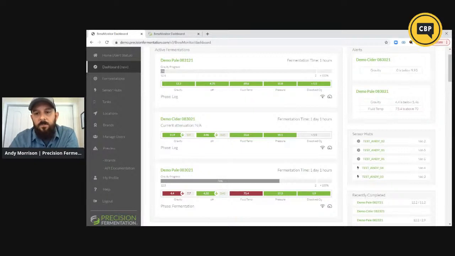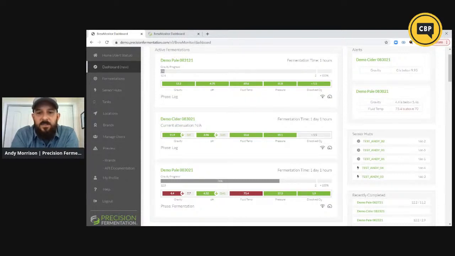So if you want your cellar team, your production team to receive all of this information at a set time each day, you can do that. So at 7 a.m., the system will automatically generate an email, and it will show you this exact information from the most recent data that it's collected at that point in time, and it'll email it out to anybody relevant in your brewery that you set up to receive that email.